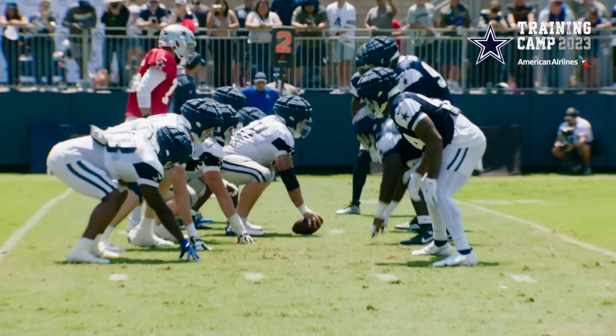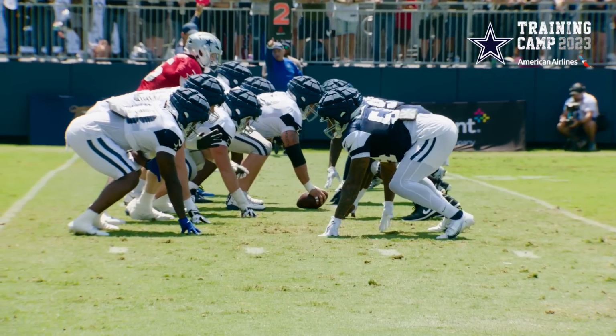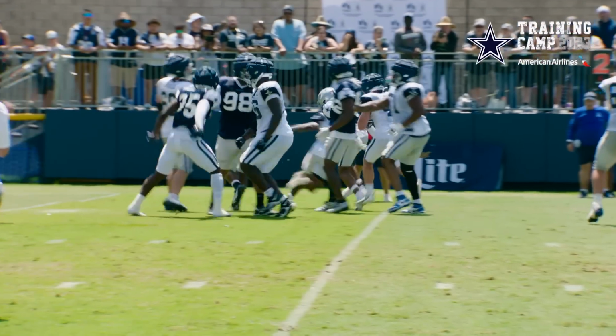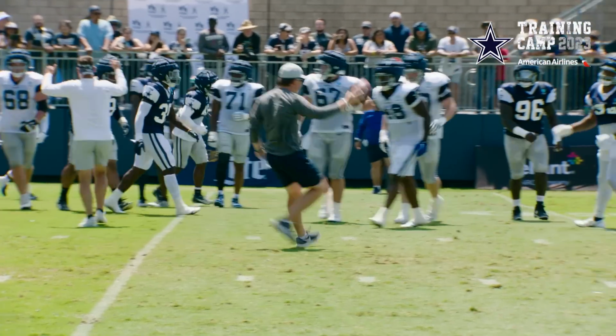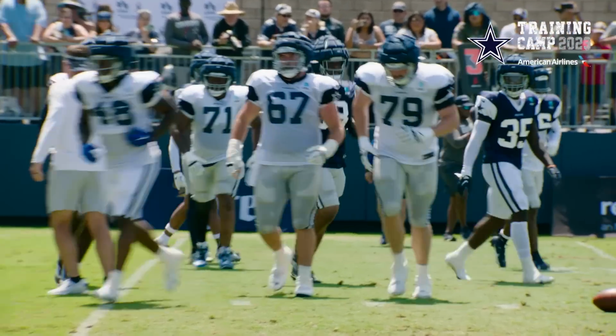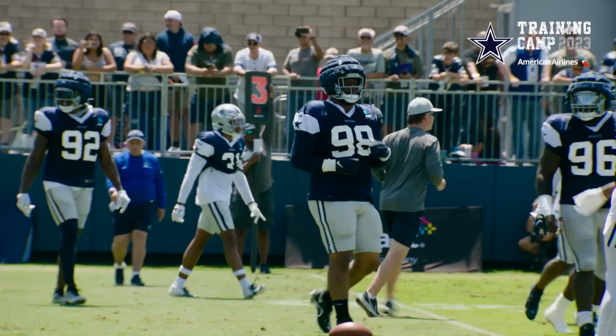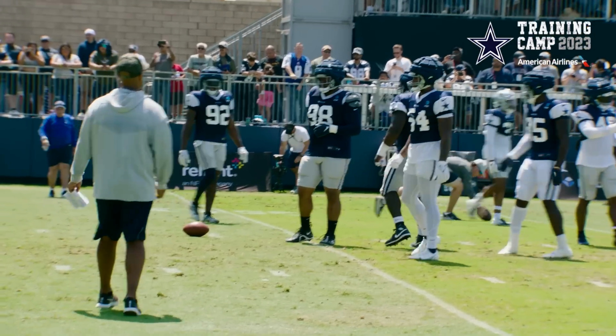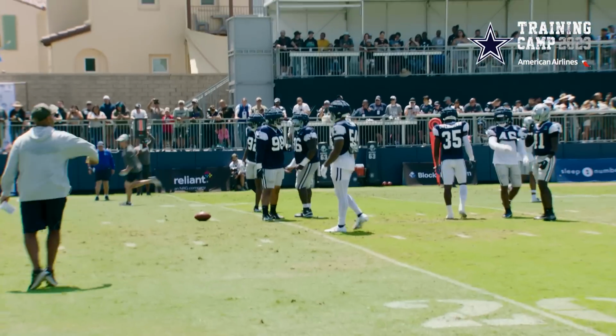You see right now you've got Quentin Bohanna, and you also have what else you've got in there? Well, there he is. Not a great rep. There you've got Bohanna getting in there. Big bull. You don't want to see that as an offensive lineman, right? You want to be able to combo block, go shoulder to shoulder with your center and your guard, and work up to the next level. But you've got plays like that by an amazing defensive line that are going to make it difficult for you here in practice.